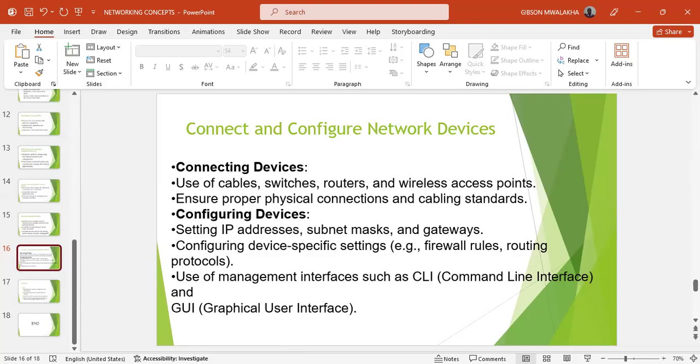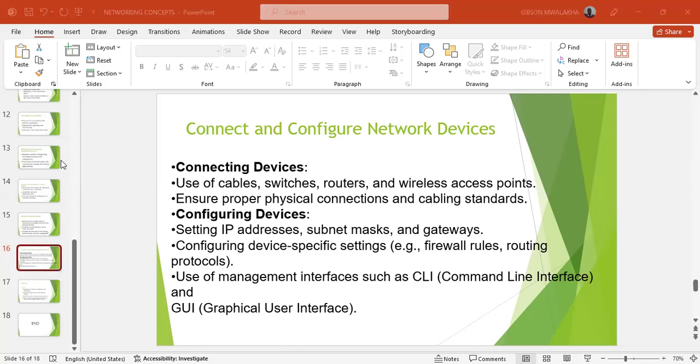While configuring these devices, we set up IP addresses, subnet masks, and gateways, and configure device-specific settings, for example firewall rules and routing protocols. We use management interfaces such as the command line interface and graphical user interface. Thank you.